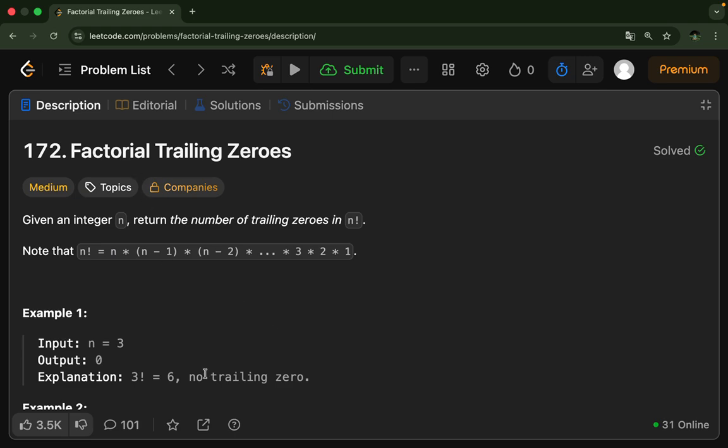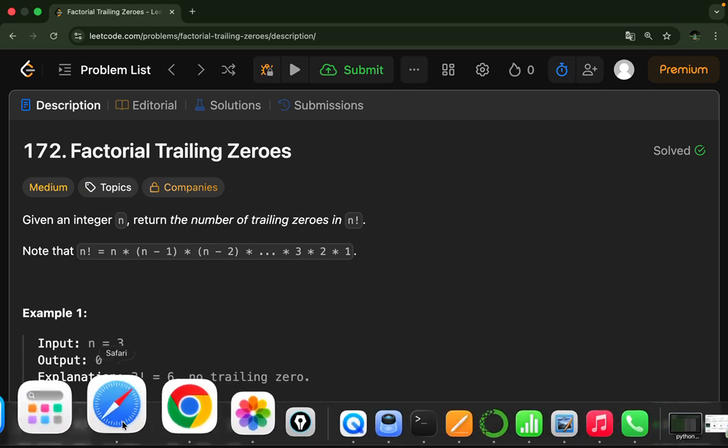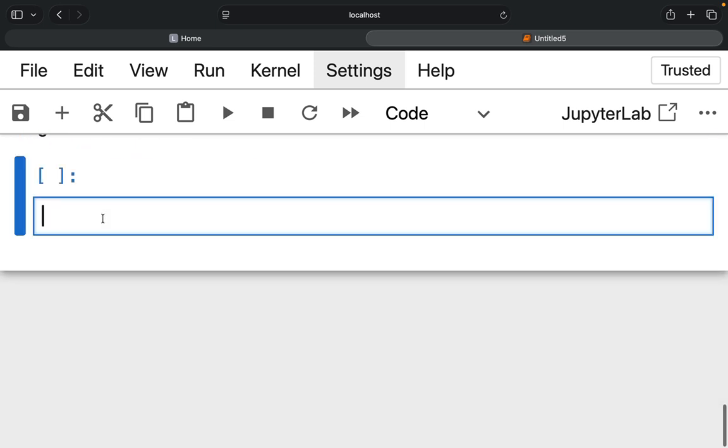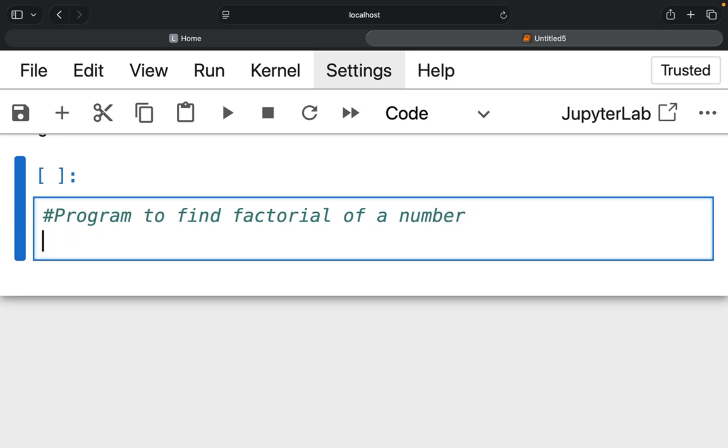First let me complete finding the factorial of a number. Have a look, everyone. That is a program to find the factorial of a number. If you take input as 5, we should multiply values from 1 to n. So that is 1 to 5 here, and you'll get the result 120.